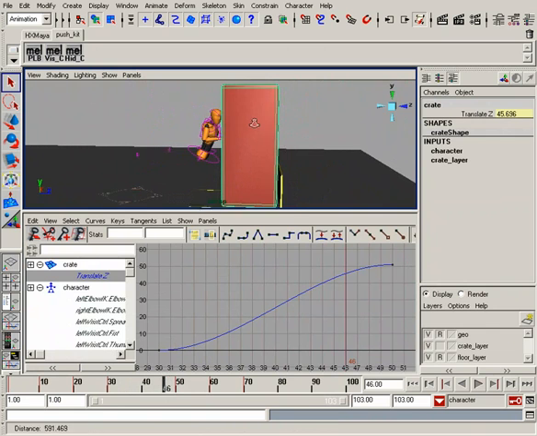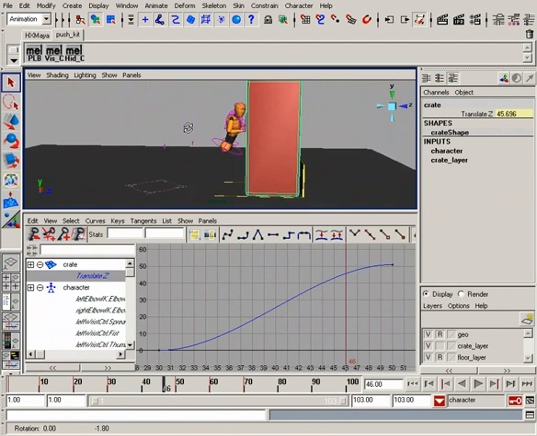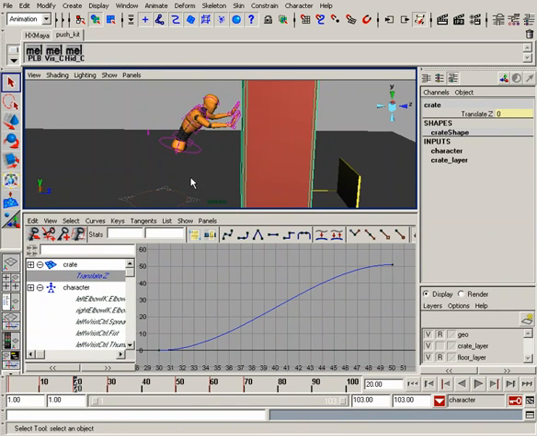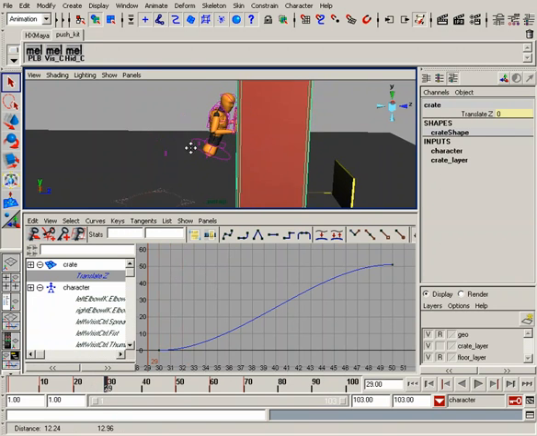Some things shouldn't have anticipation, for example, this, or even, let's say, a character is falling from one platform to the other. What's going to happen is both of his legs are going to be straightened out, or at least one leg will be straightened out until he's made contact with the floor, and then his knees would bend afterwards. Okay, and also we do have a similar situation with the arms here. As the arms are moving in, they should be a bit straighter until the character makes contact with the crate, and then they bend in. That's what we get here. But we'll worry about this section later. Let's focus on this crate.